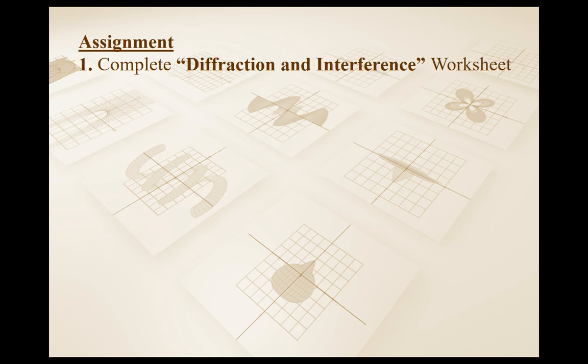Okay, that's it for this lesson. You can complete the assignment. It's called Diffraction and Interference. I wouldn't stress too much. I think one of the first questions involves you just trying to sketch what the wavefront patterns look like around certain obstacles. Just do your best to sketch it, show the spreading. You don't have to do it as technically accurate as it should be using Huygens' principle. And then I think the back page has some questions dealing with the path difference.